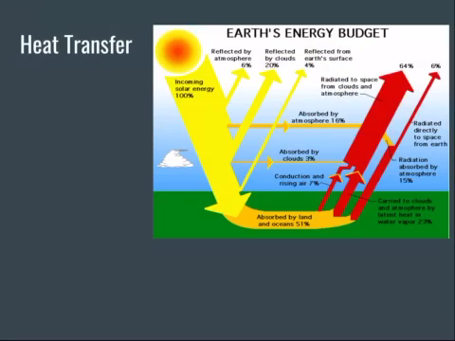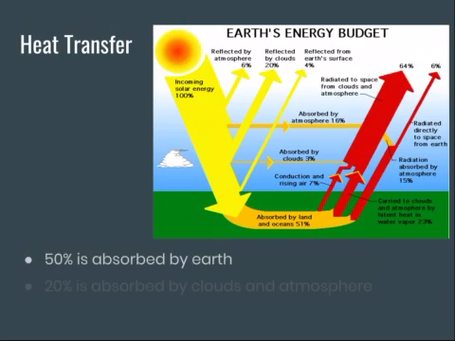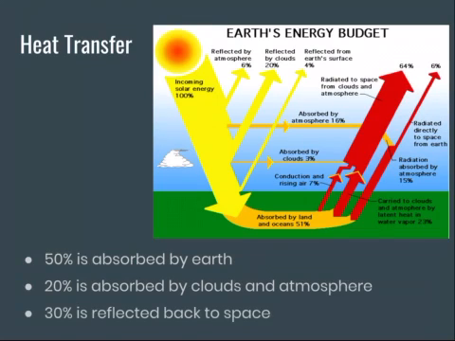All right, so of the solar radiation, not all of it reaches Earth's surface. Only about 50% is absorbed, because some of it is absorbed by clouds and atmosphere before it even gets to our surface, like the ozone layer, which is up in the stratosphere, the second layer of our atmosphere. And then 30% of it's reflected back into space. If you've ever seen pictures of the Earth from space, it looks like it's glowing. That's actually the light that's being reflected.